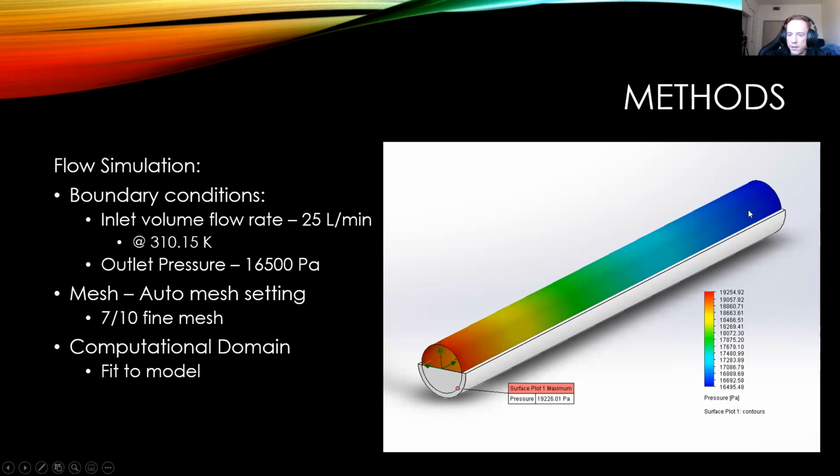So it kind of has, as you can see here, most of the shear stress, actually this is a pressure plot. Most of the pressure on the inner wall of the artery is up at the front, and it decreases as it goes through the artery towards the end. That's why it's blue over there. And then the maximum is about 3,000 more pascals than the input. So it amplifies a little bit, but not too much.